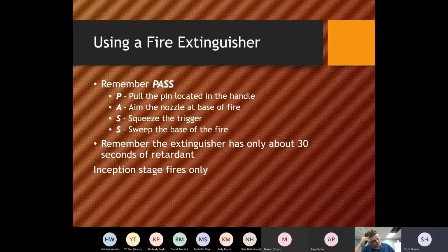But if you look on the side of your fire extinguisher located in your facility, and be sure to point this out because this is important information to that new person who may not know these things. If you look down the side of it, you'll see A, B, C, because it is designed to extinguish those 3 classes of fires. Again, wood, paper, plastic, fuel, oil, grease, and then electrical fires being the C-class fires.